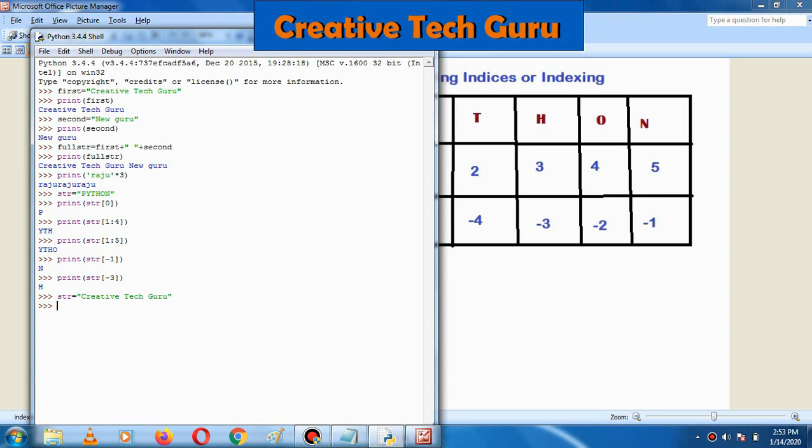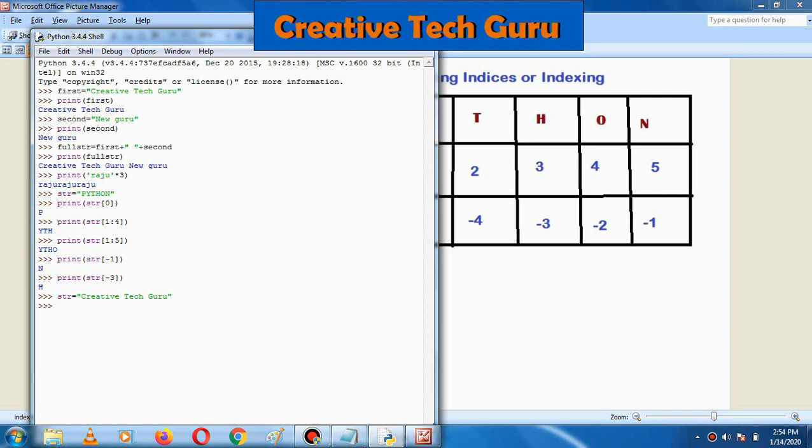We can reassign that string to a different string so that we can update, but in strings we cannot change the characters or elements of a string. That is called immutable.